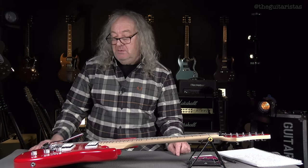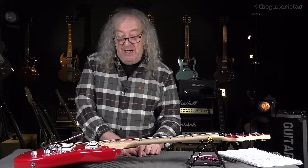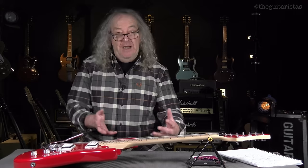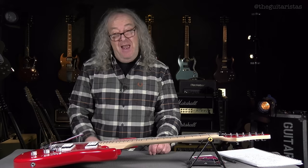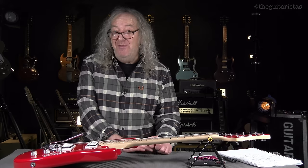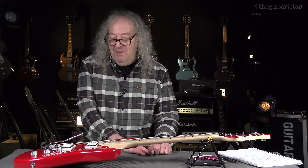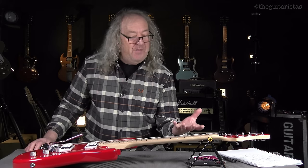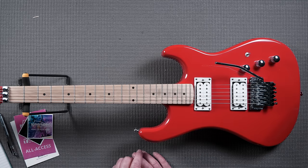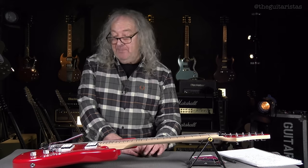But there's more. I've never had a Floyd Rose before either. So this could be interesting because this is going to be a deep dive review, which means taking it apart, taking the strings off, and therefore restringing it again, which I'm reliably informed can be a bit of a chore, shall we say. I won't say nightmare because I don't think it's that difficult, but a bit of a chore restringing a Floyd Rose because there's all sorts of stuff going on that I had no idea about, to be honest with you. So we're going to get into that in a little bit.